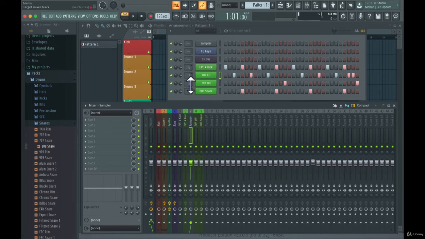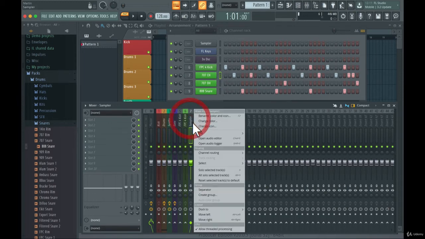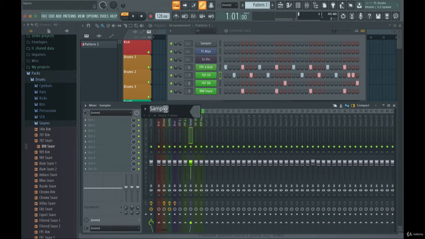So now it's number 6, 7, 8, and 9. This wasn't colored or named because I think it was selected along with all of the tracks. You want to make sure that just one of these tracks is selected when doing this. So I'm going to do this manually for this one. It was the 707 close hat, and we had that green kind of color there. Very nice. Now we have the group with these 4 tracks.